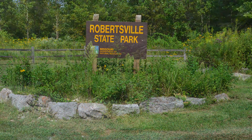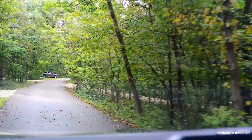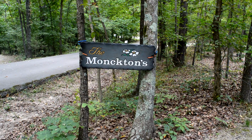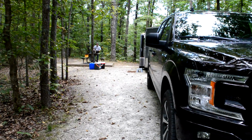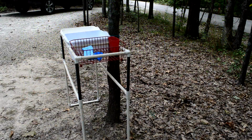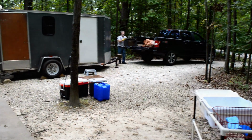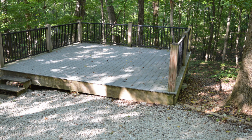Robertsville is a fairly small campground with only 25 sites, of which 13 have 30 amp electricity. There are no 50 amp sites. We camped at Site 23, which is a beautiful electric site on the inside loop with plenty of shade. This cost $23 a night plus $8.50 reservation fee. The best part about this site is that the pad, picnic table, and fire pit are nice and level. The site, like most of the sites at Robertsville State Park, has plenty of seclusion from the rest of the sites. Site 9 on the outside loop is one of 4 basic campsites that has a 16 by 16 wooden platform to pitch your tent on.